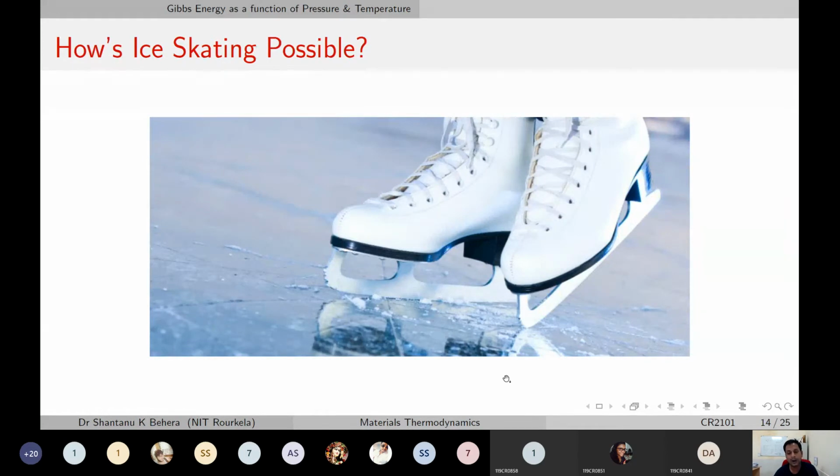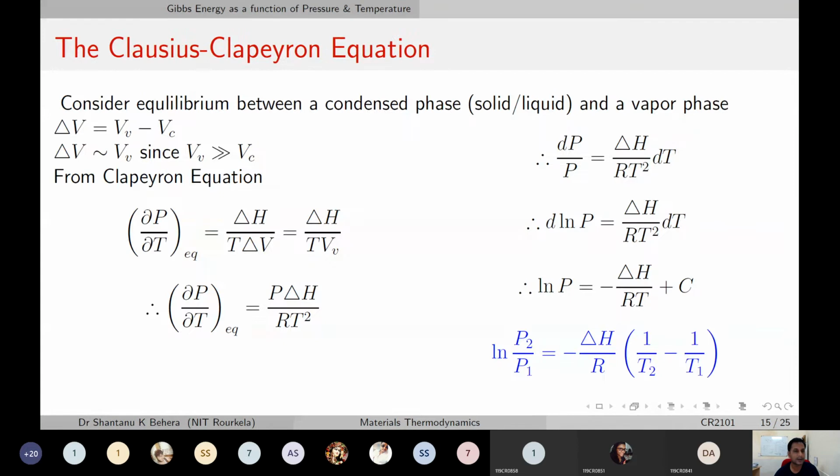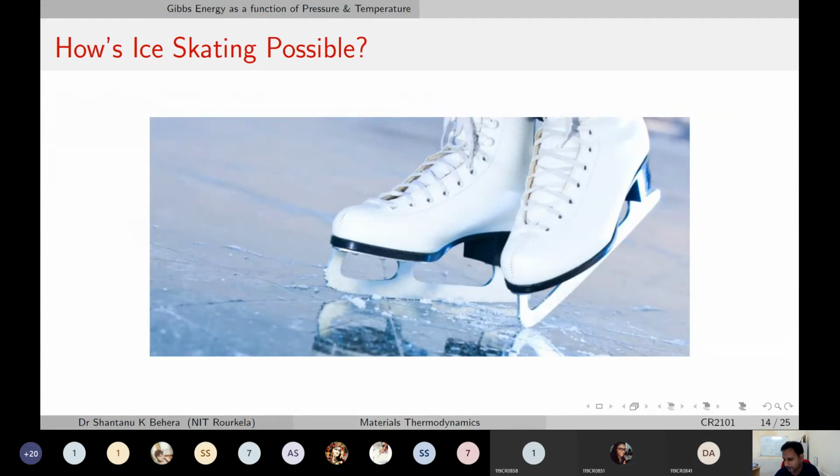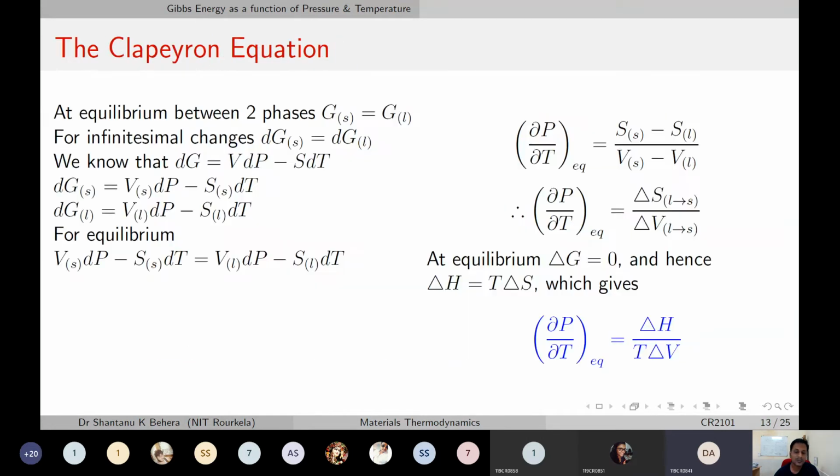How is one able to slide through so swiftly that nothing really happens? They don't fall off, and they're able to glide through. So how does it work? The pressure from the skates reduces the melting point of the ice. And when the skater slides over the ice, it then refreezes. So this lets the skate glide. Absolutely, wonderful, great. So that's what happens.